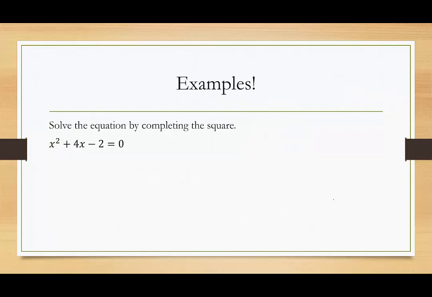Okay, in our first example, we're going to solve the equation by completing the square. I always like to just double check that it can't be factored, and this one can't, so too bad. All right, so remember, first thing, we need to add 2 to both sides. Even when I add 2, I'm going to leave a space here on the left-hand side because I know I'm about to add something here, so I'm going to leave a little blank there. Plus, equals 2.